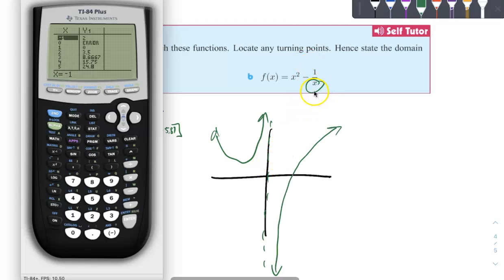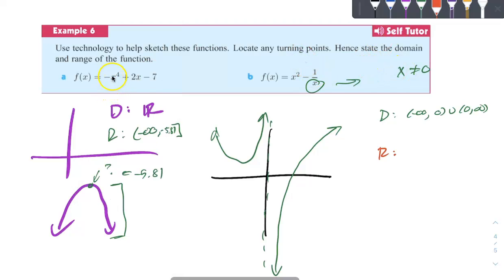Right, so the domain makes sense. If you look at the domain of this one, it can't be 0. So for my domain, you can say negative infinity to 0, union 0 to infinity. Or if you would just look at that and try to solve it, you say x not equals 0. Again, either of these is acceptable, both the right answer. My range is what we really need the graph for. The domain we can always do by hand. I can do the domain of this one by hand, right? No fraction, no square root, all real numbers. Domain's easy to find.